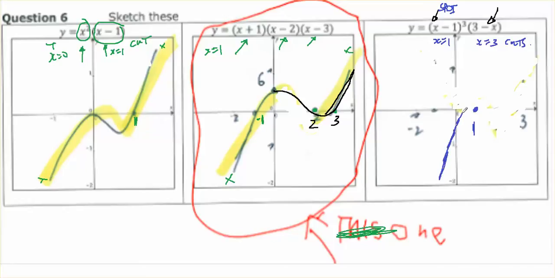It's going to have a stationary point of inflection here, and it's going to go up and it's going to go down through at 3. So stationary point of inflection at 1, then it's going to curve and go down through at 3. And my y-intercept is going to be, if x is equal to 0, that's -1 cubed, -1 times 3, -3. So, yeah, a little muck up, I apologise, in this question and in this question.